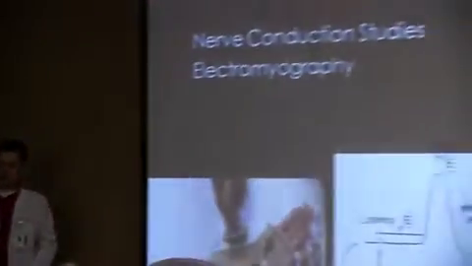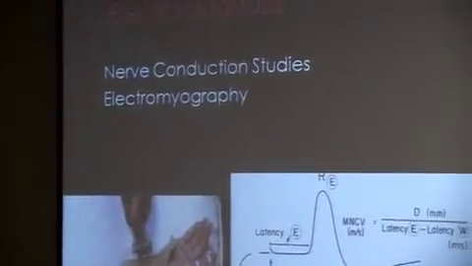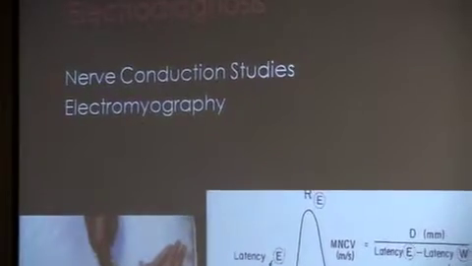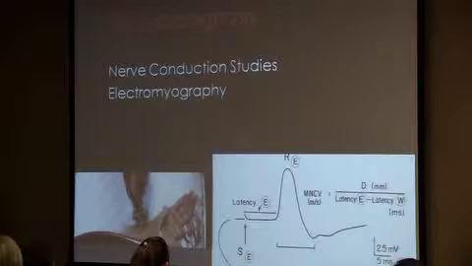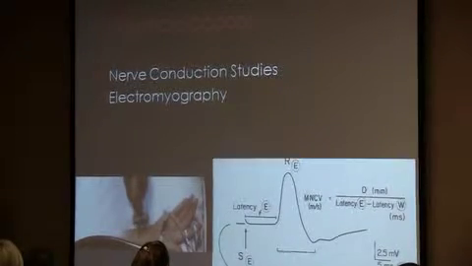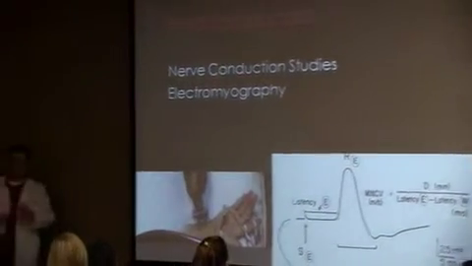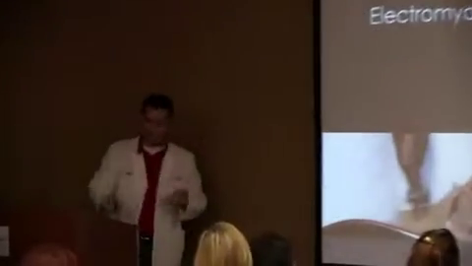Electrodiagnosis is another study, and we do it as physiatrists or rehab doctors, and neurologists are another group of physicians that will do these studies as well. There are two components to it, a nerve conduction study and electromyography. The nerve conduction study is what this is showing right here. We put these little sticky things on different areas of the skin that we want to record that nerve signal from, and then use a stimulator to put an electrical impulse into the nerve.